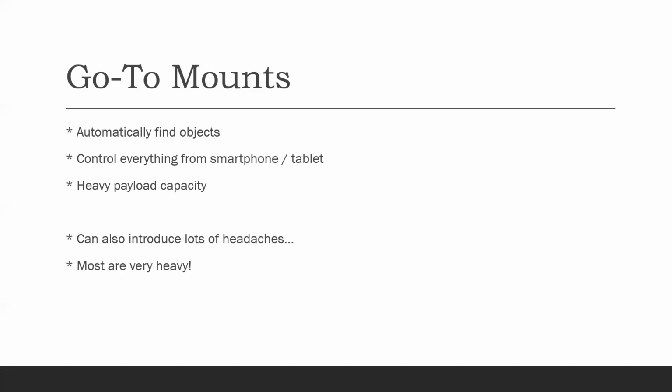And if you're still new to astrophotography, I really want to stress right now that these mounts can be very heavy, anywhere from 30 to 50 pounds, and kind of a pain to carry around. So it would not be far-fetched to think that if you buy a mount and you're out there lugging it in the backyard in the middle of the night, you could very easily injure yourself, break a leg, break an arm, who knows what. And for that reason, if you're older or you're not in the best shape, whatever it is, if you don't have a go-to mount, that's something I would seriously consider, is the fact that these can be ridiculously heavy and very easy to injure yourself. And they're much more expensive than a star tracker usually.